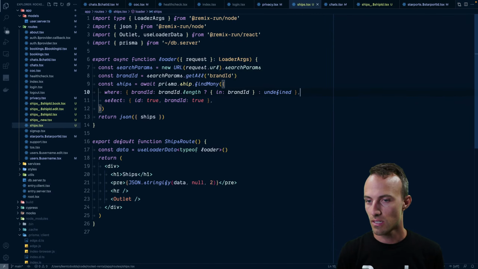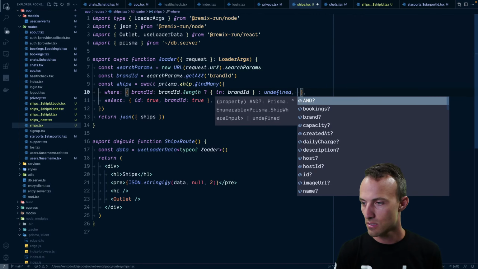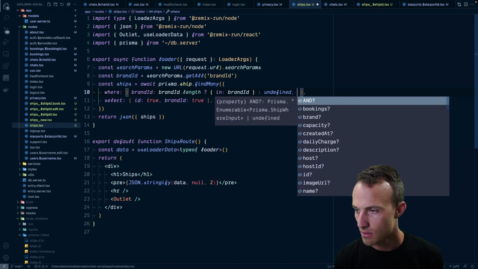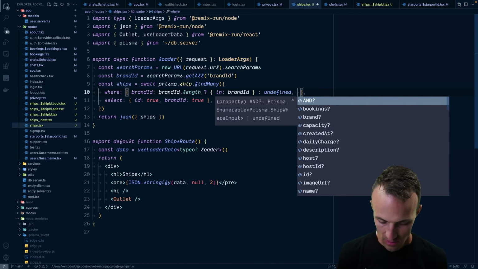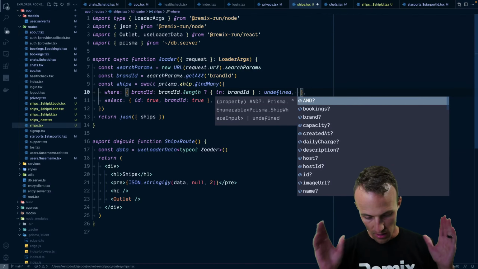Okay, what else could we search for this? Yeah, I guess availability. So that'll be a little more tricky. I don't think that we could get availability. Let's see. You could do end date is, so you'd provide a range.